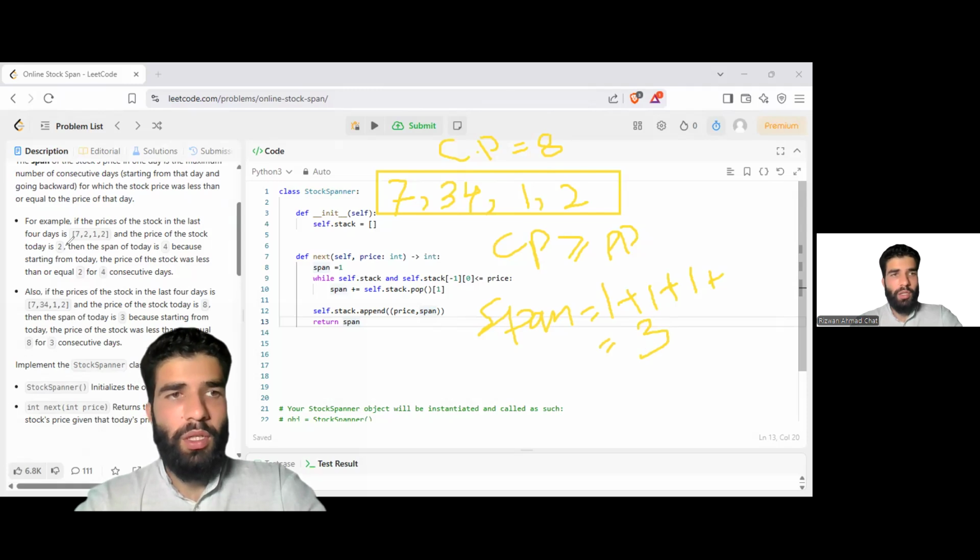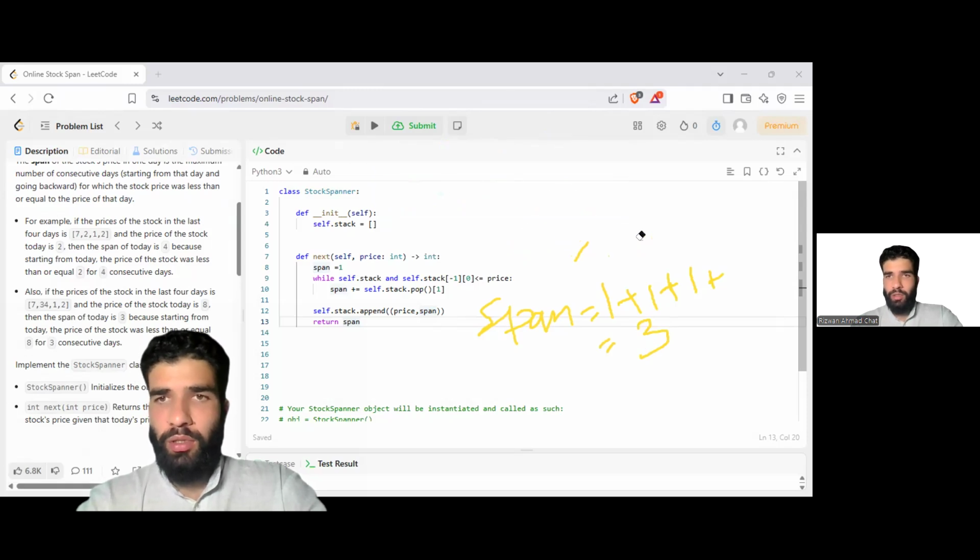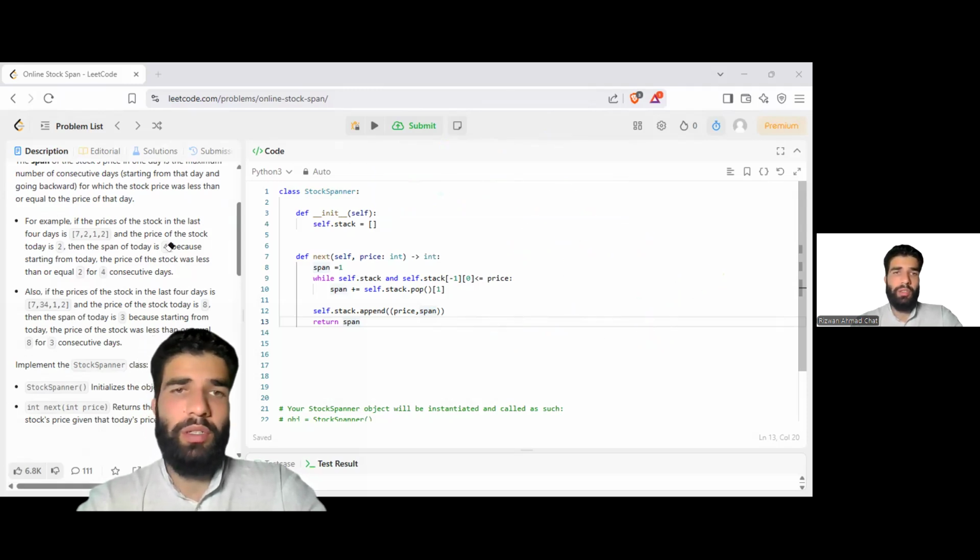Now we are going to put this into logic. How are we going to do that? We are going to build the code for this simply by initializing an empty stack.